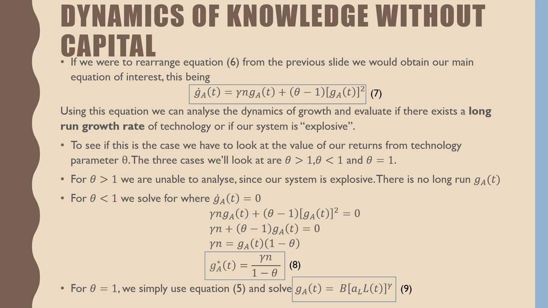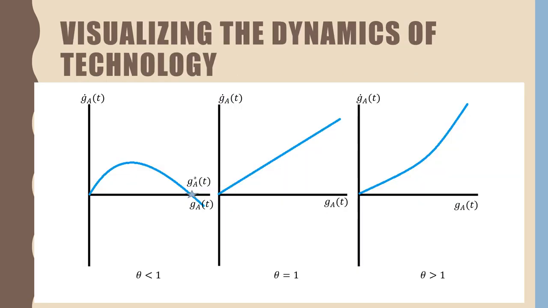For this last slide, I just want to provide a visual of what these transition equations look like, graphing how when θ < 1 we have convergence to a long-run growth rate as denoted by the star. If θ = 1, we just have a straight line coming out from the origin. And if θ > 1, we have this nice convex shape going up.